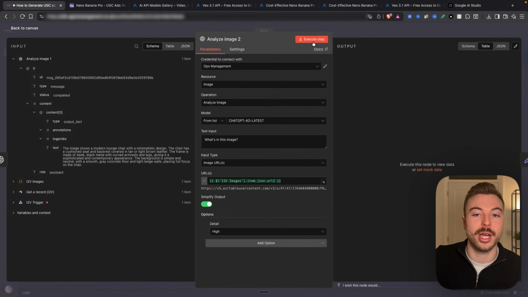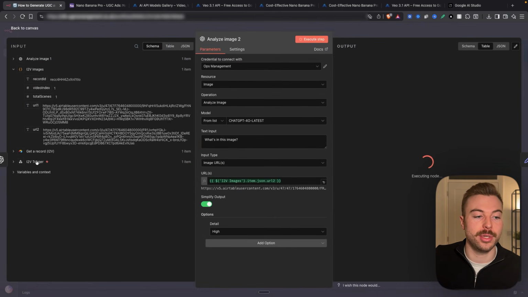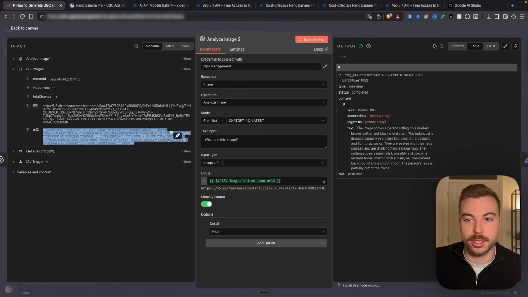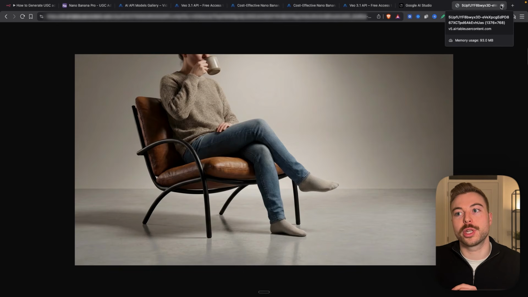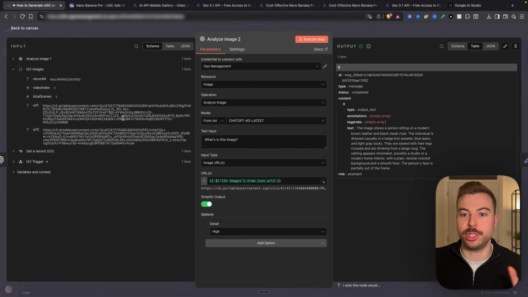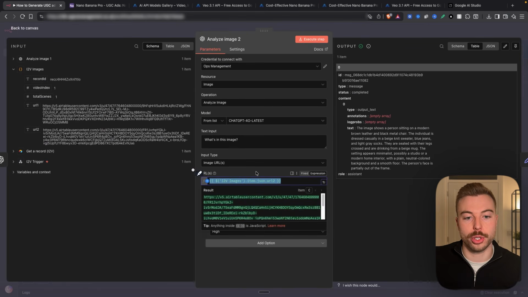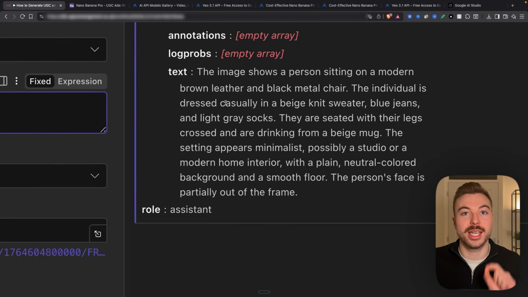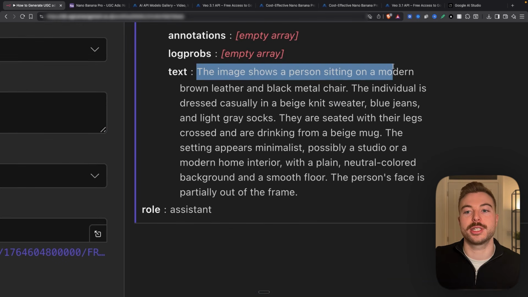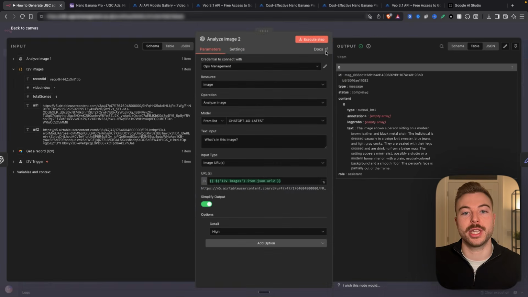We're then going through and analyzing that second image. So in this use case, that second image here, if I just open it up in a new one, is going to be that person sat in the chair. So it knows that we're going to start with just a plain empty chair, and then we're ending with someone sat in it. Again, passing across URL 2 and describing what's in it. You'll also see here that slightly different description that it says the person is sat in the chair as well.